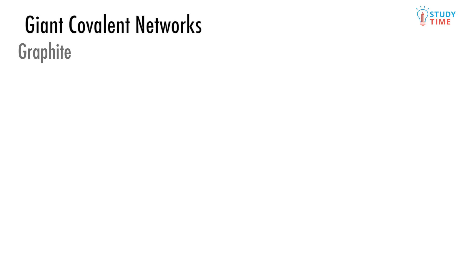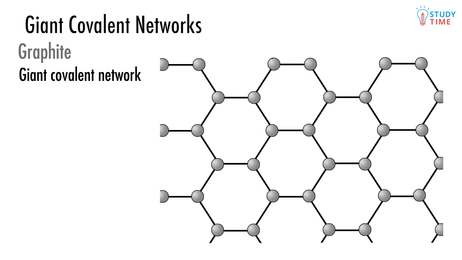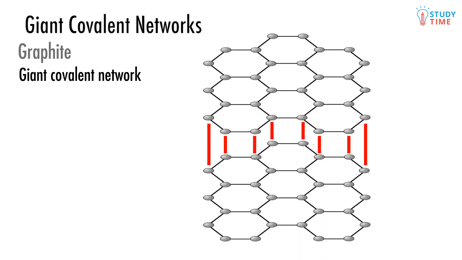Graphite is a grey, dull substance that we can use to draw with — it is actually the lead in your pencil. Even though graphite is a giant covalent network like diamond, it looks very different. In graphite, we see sheets where carbon atoms are bonded to three other carbon atoms, but this is only a single flat sheet. In reality, a chunk of graphite is made up of millions of these sheets lying flat atop one another. The bonds that connect one layer with the one above and below it are actually weak intermolecular forces. So in graphite, we have carbons bonded to other carbons with covalent bonds, and then layers held together by weak intermolecular forces.